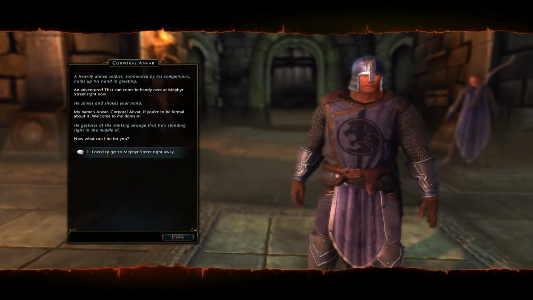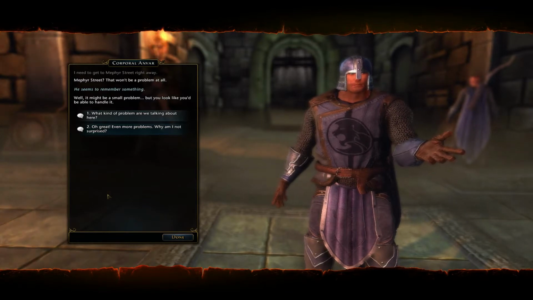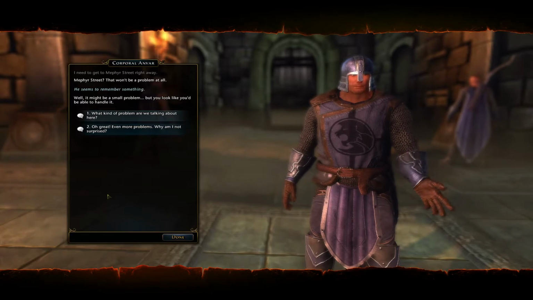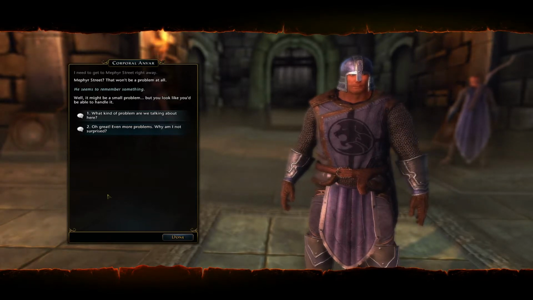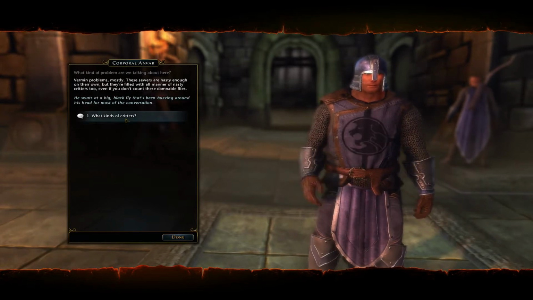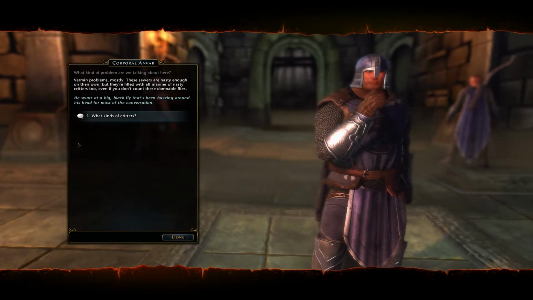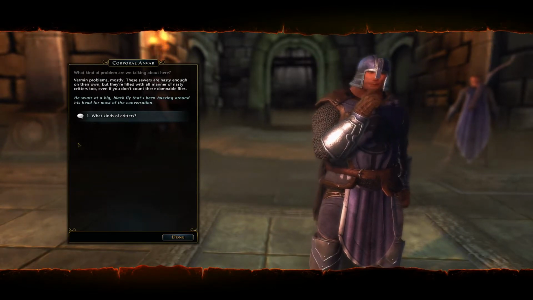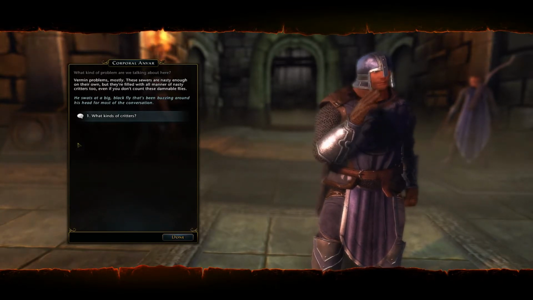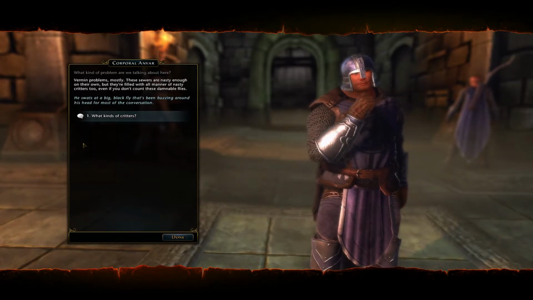"I need to get to Meffer Street right away." "Meffer Street? That won't be a problem at all." He seems to remember something. "Well, it might be a small problem, but you look like you'd be able to handle it." "What kind of problem are we talking about here?" "Vermin patrols, mostly. These sewers are nasty enough on their own, but we're filled with all manner of nasty critters, too. Even if you don't count those damn flies." He swats at a big black fly that's been buzzing around his head for most of the conversation.